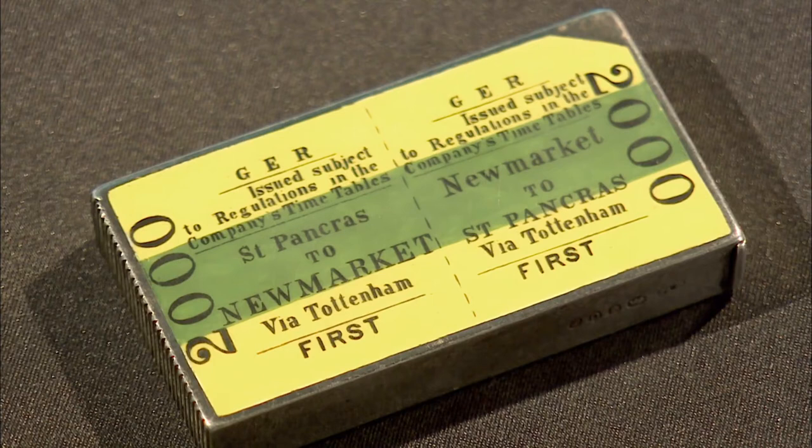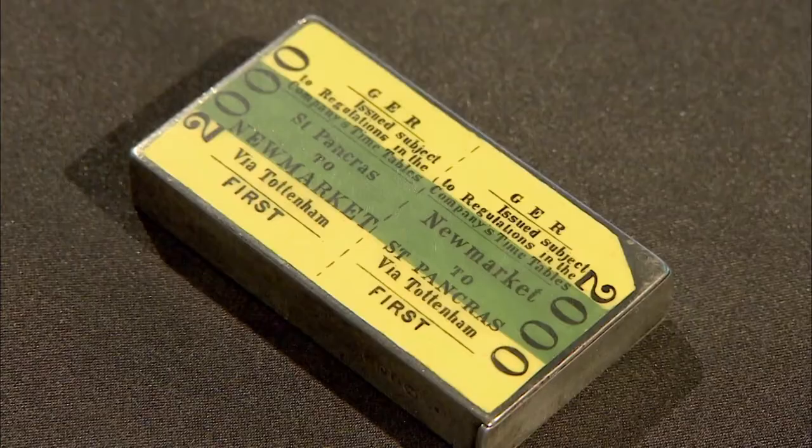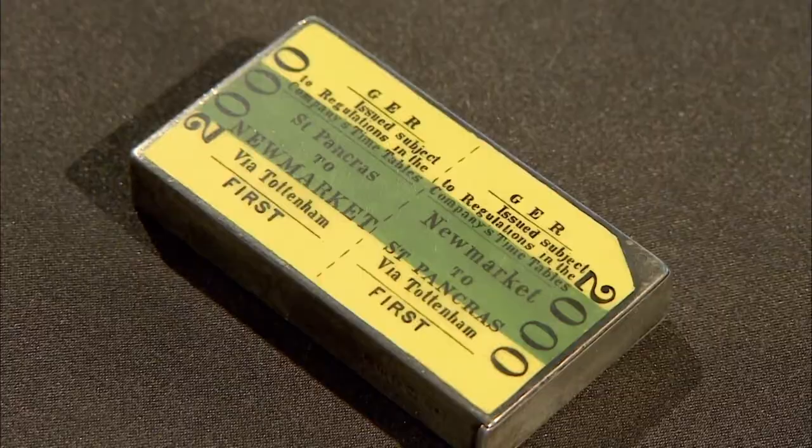There's quite a buzz in the air about this next item. Tell me everything you know about it. Well, I don't know a huge amount. I do know that it was my grandmother's, and presumably she must have received it from down the family line. When she passed away, it fell into my parents' hands. When my dad gave it to me, we did some looking up on the internet to find out what it was. And it's just sat in the drawer ever since, really. So it might as well go to somebody who will appreciate it.